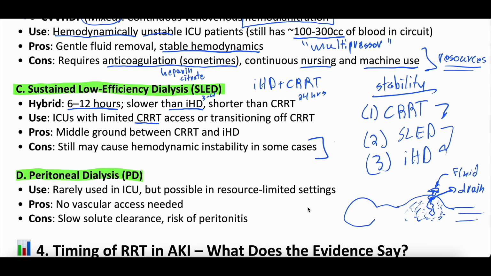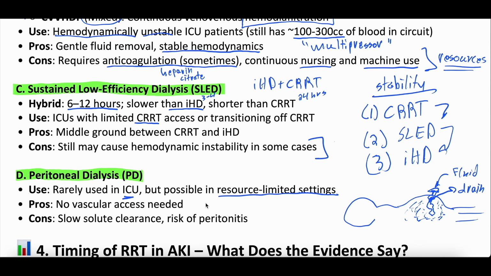There's all sorts of different ways, because if you're in the outpatient world and you're on dialysis, obviously going to a dialysis center 3 times a week for 3 to 4 hours can be really taxing. So this is a way where you can maybe have a little bit more convenience. We rarely use it in the ICU. Now, in resource-limited settings that don't have access to dialysis, certainly something to consider, we suppose, but we don't have any exposure to that. But it's not commonly used in the ICU.